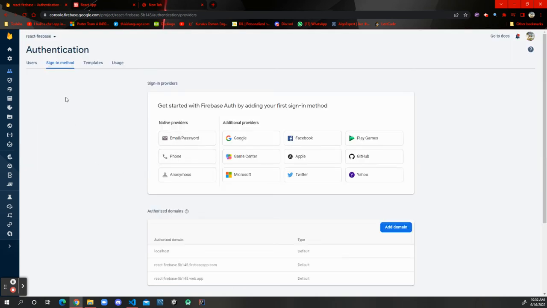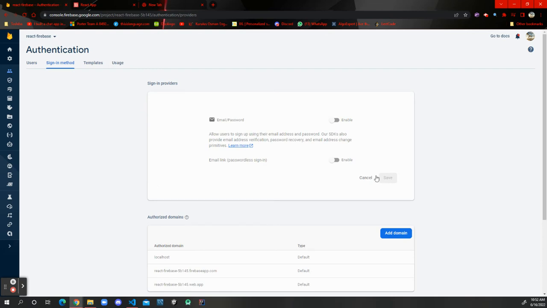All right. So in terms of the authentication, when you first get started with authentication, these are the sign-in methods that Firebase offers, and as you can see, there are a vast variety. You can sign in with Game Center, Apple, Play Games, etc. But for today's tutorial, to keep it simple, I'm just gonna do the basic email and password.